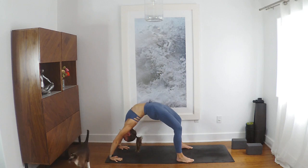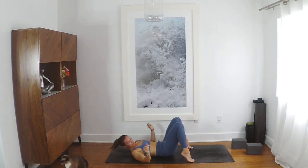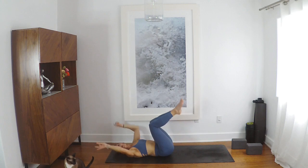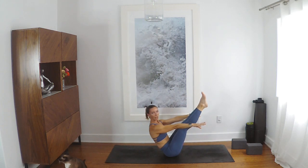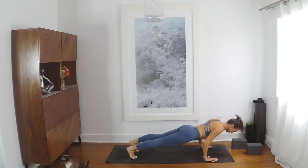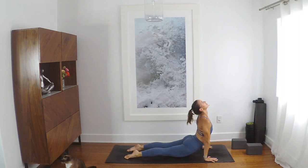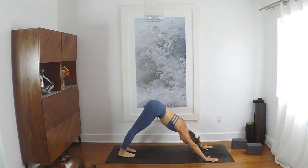One more inhale. Love will catch you. Your exhale brings you down. Friends will catch you. Time will catch you. And then back into boat if you want. Life will catch you. Spirit will catch you. And then make your way to down dog. Such nice work.